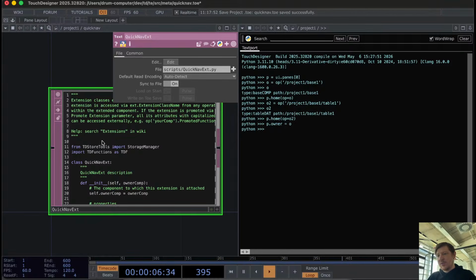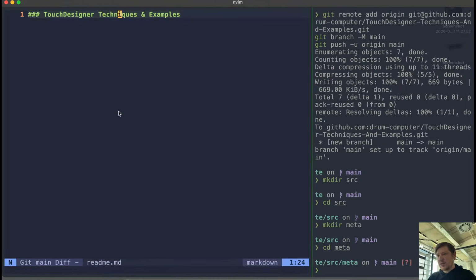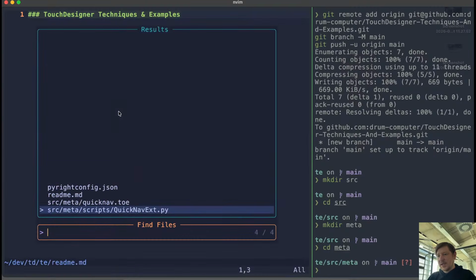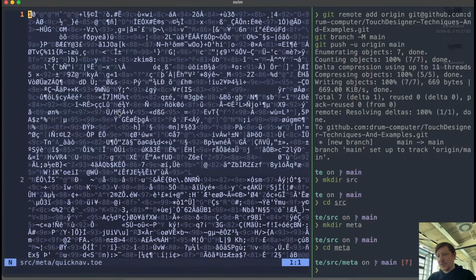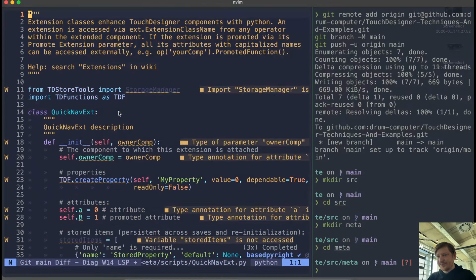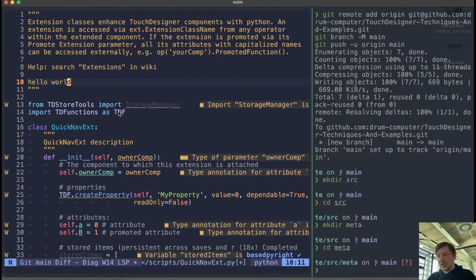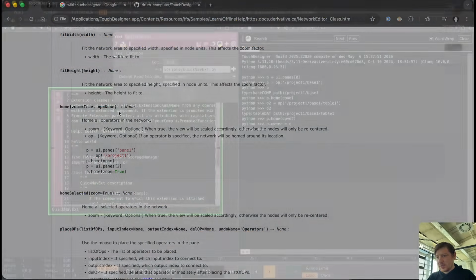So now, I'm gonna make it smaller so we can have more real estate here. If I say quick nav ext, let's check if it works. Hello world. I'm not sure why my autosave doesn't work.